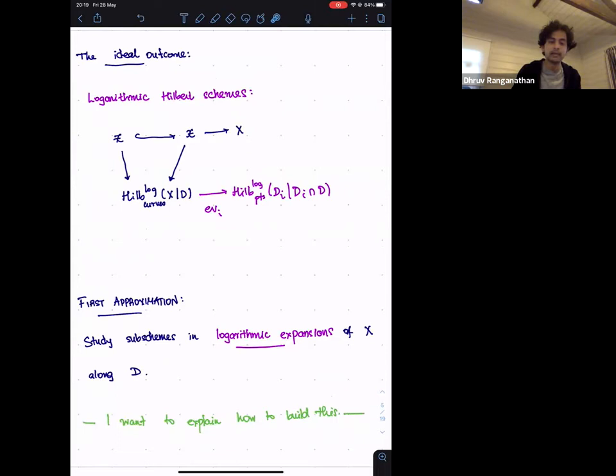And at least to first approximation, and I'll build on this later, what this is going to end up parameterizing are subschemes, not just of X, but of certain target modifications of X. Okay, so I'm going to take X and do some surgery to it, to replace it systematically with something larger that is willing to accommodate limits of subschemes that have this transversality property.